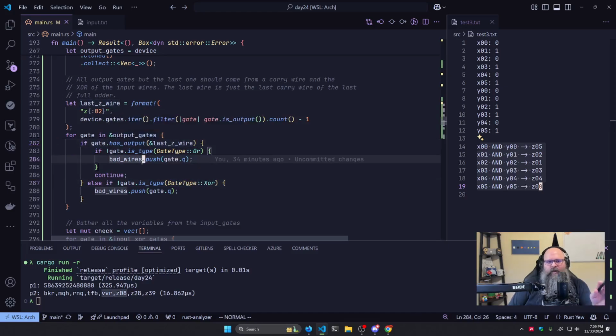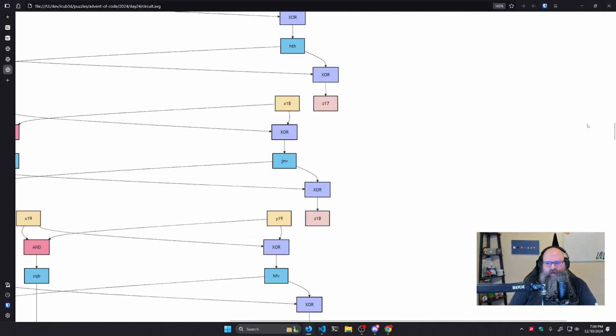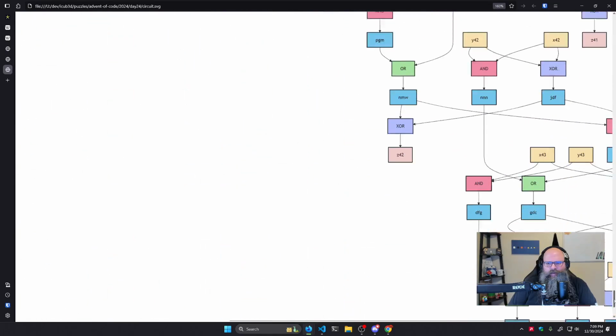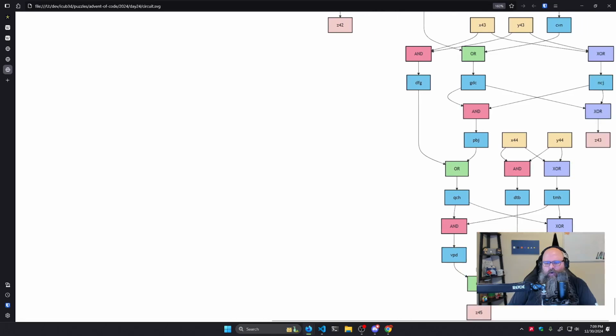The last one should be an OR, right? Maybe I can even show it here. I can go all the way down to the bottom. The last one is just an OR, and why is that? Because this would normally be the carry wire, where you do an AND, and then you OR them together. So this would normally be like another variable, your carry bit, but in this case, it's not. So I just need to check for that case.